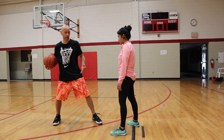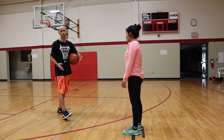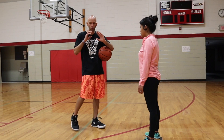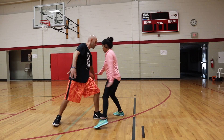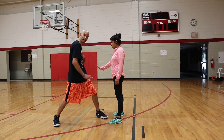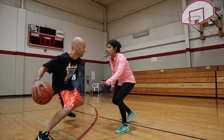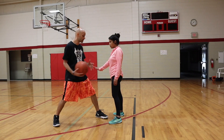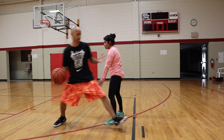Some defenders are smart — if I come here and I go behind the back, she's going to jump right back in front of me and try to stop me. So what do we do? Well there are a couple things depending on your body positioning — and these are all things you should definitely practice and rep out because they will come in handy. So if I come here, pull back, go behind the back and she jumps in front — my first option is, if you notice where my leg and the ball are, I can just push it right through. I want to make sure I get that angle to the side so she can't swat at the basketball and I can step through and seal her.